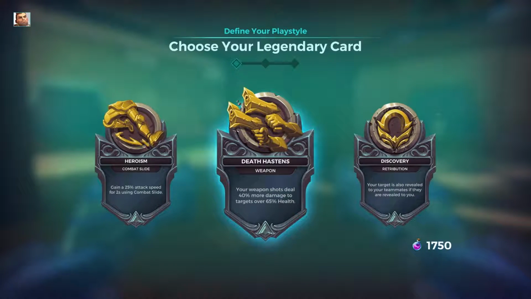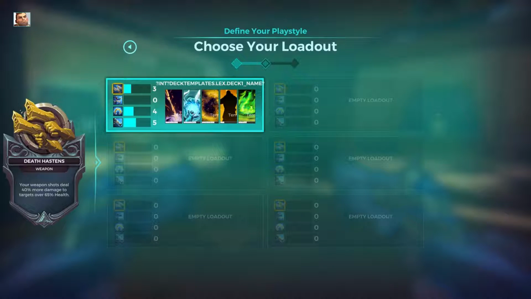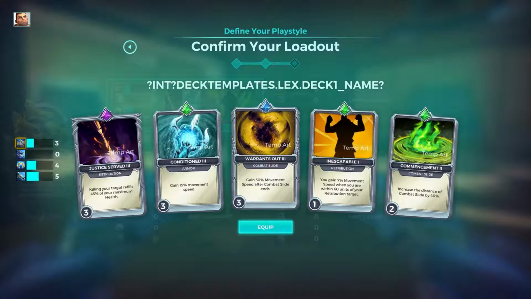So I'm just going to go with Death Hastens because that's what I am used to, and I don't have a loadout yet, so I'm just going to go with the default. I'll leave these here for a second, but I won't talk about them because I just want to get into the game and show you what he's like.